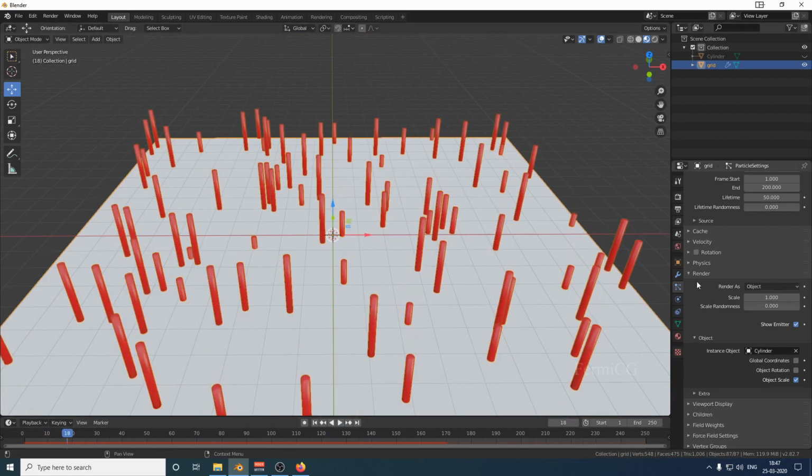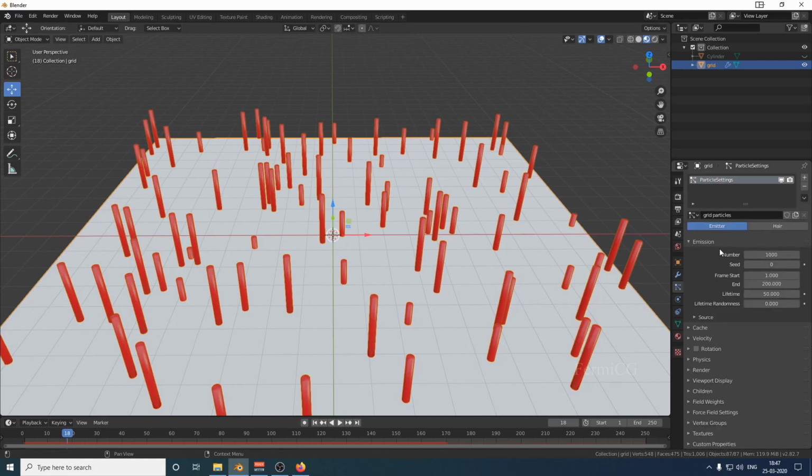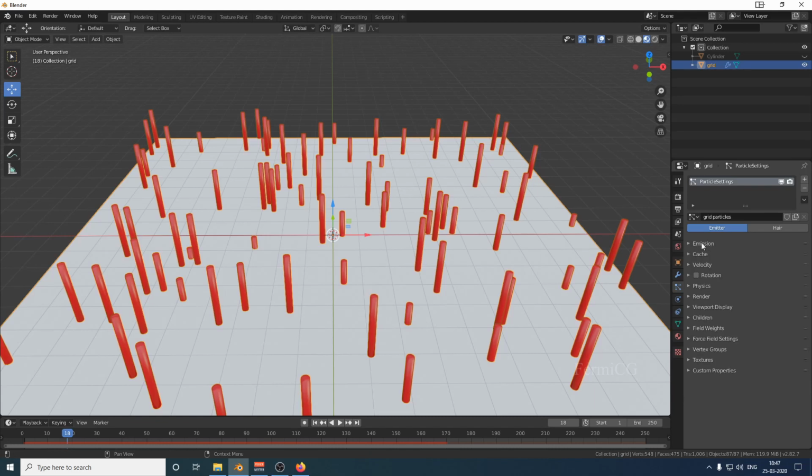So I'm going to shut this off, the render to off, and there is something on number. We are not going to change anything now. We will use, so you can see the emit from face. We will change all these things later. So actually we are going to change all these settings for the emission, but before jumping into that, we can shut this off and go to the velocity.